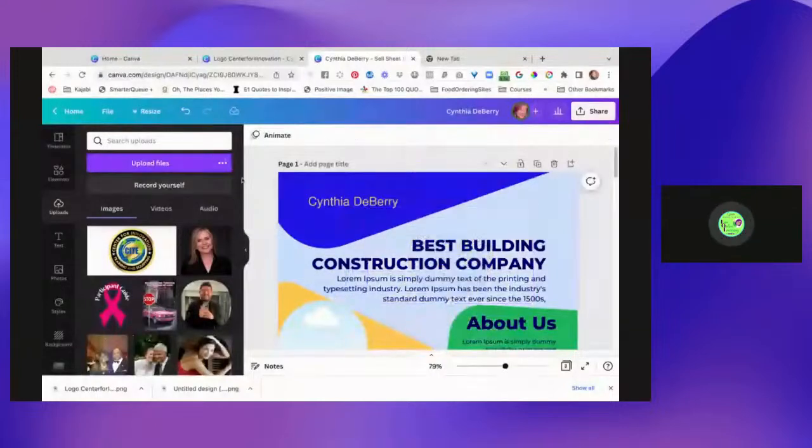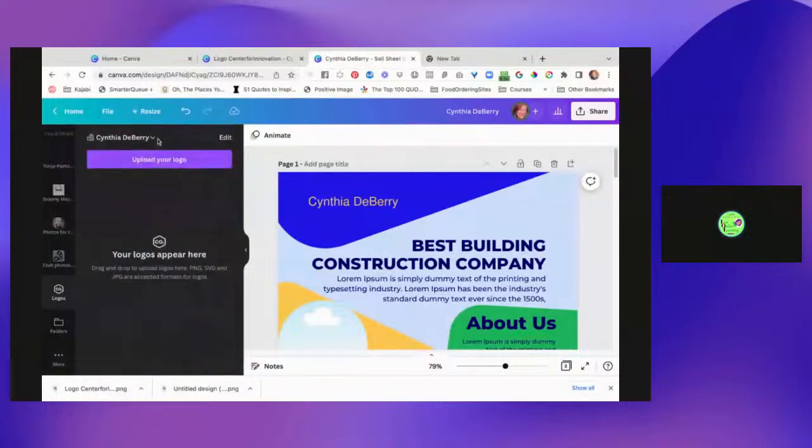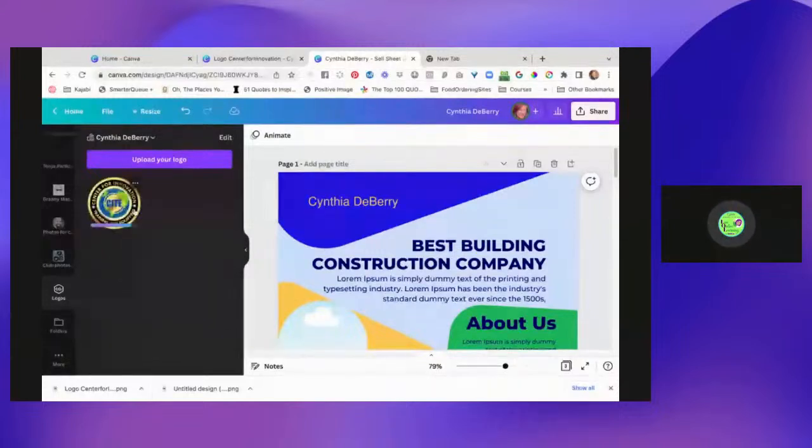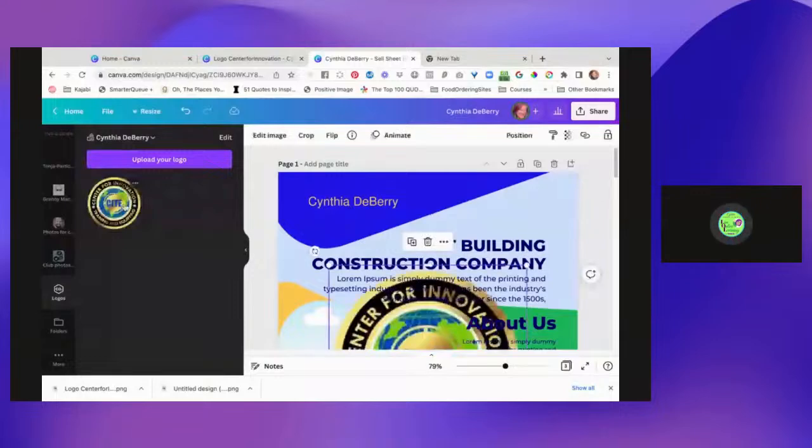So now we're going to go to the brand kit or logos. Probably go to the brand kits. Logos. Yep. So not seeing it there yet. It may not be done, so we might have it in there twice, but that'll be okay. And we know it's going to her brand kit because it's showing it right here. All right. So now we upload that into the logos area of your brand kit. Boom.